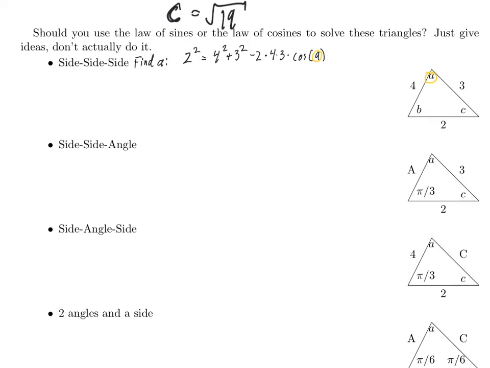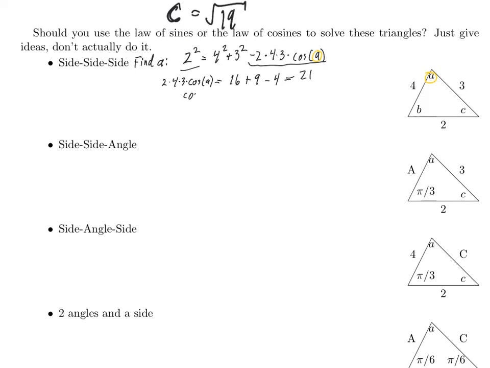So I won't go through all of the walk of doing all of the arithmetic of isolating it. You know what? Why not? I got time. Let's actually find A. Let's put A on the one side. So I'll take all of this and add it to the other side, and subtract that from the other side. I'll get 2 times 4 times 3 times the cosine of A is equal to 4 squared is 16, plus 3 squared is 9, minus 2 squared is 4. 16 plus 9 is something you've added up enough times that you should just know that that's 25, minus 4 is 21. So 2 times 4 times 3 times the cosine of A is equal to 21.